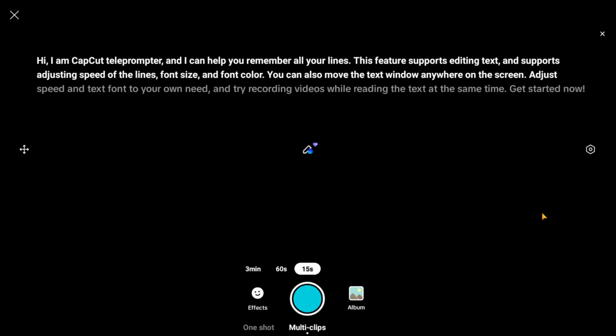Once you spot teleprompter, click it to use. CapCut will open a panel designed to display your script on screen while you speak. In most versions, you'll notice options that influence how it behaves, like how fast the text scrolls or how large the letters appear. The goal is simple. You want the words to move at a pace that matches your natural speaking style, with text that's easy to see without leaning in. You'll also notice that the teleprompter keeps the text near the camera area, helping you maintain eye contact and look confident on screen.